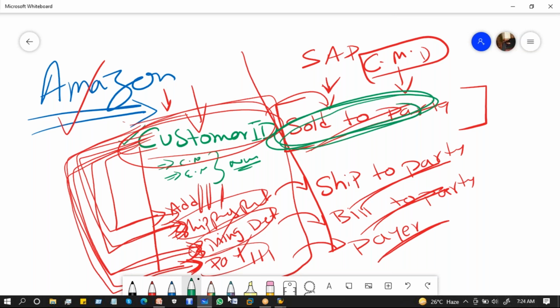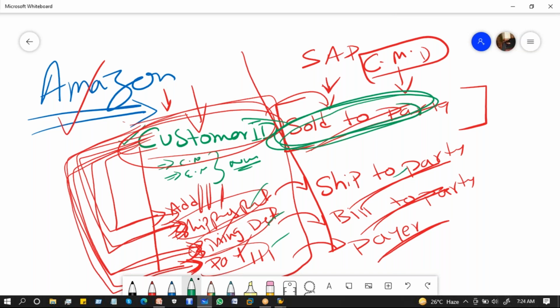Among all these, the root is customer ID. Without customer ID, shipping, billing, and payer have no meaning. If I come to you and ask you to take this bill, you'll ask me what for. Only when you purchase something does the bill have value for making the payment, and only then does the shipping address have value.